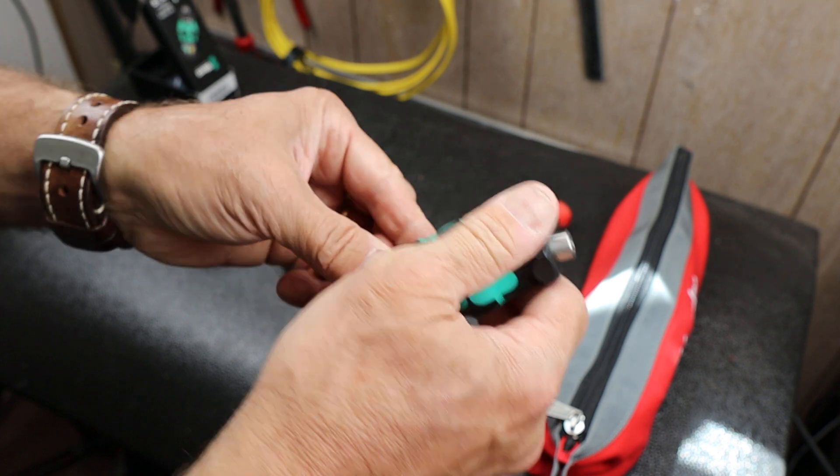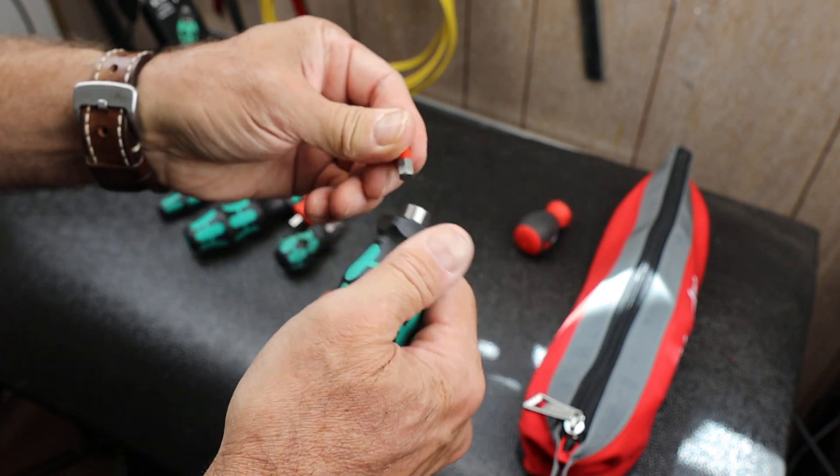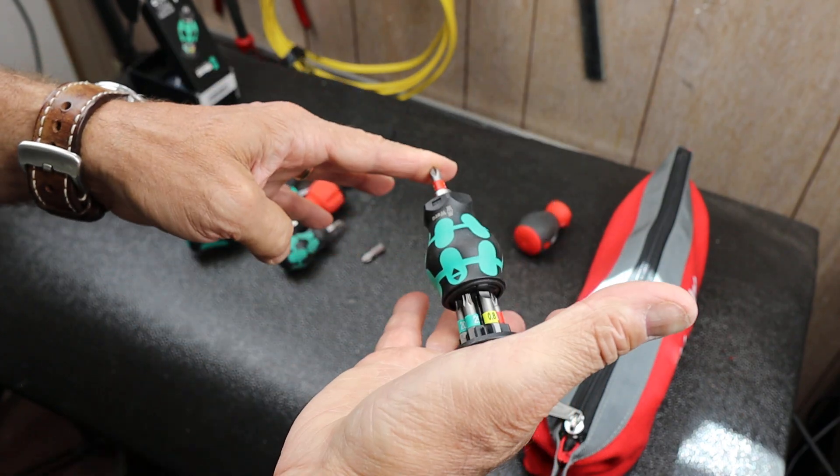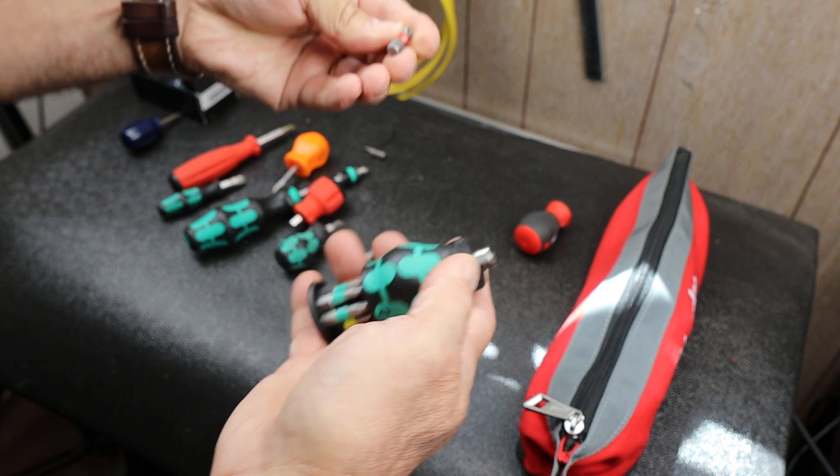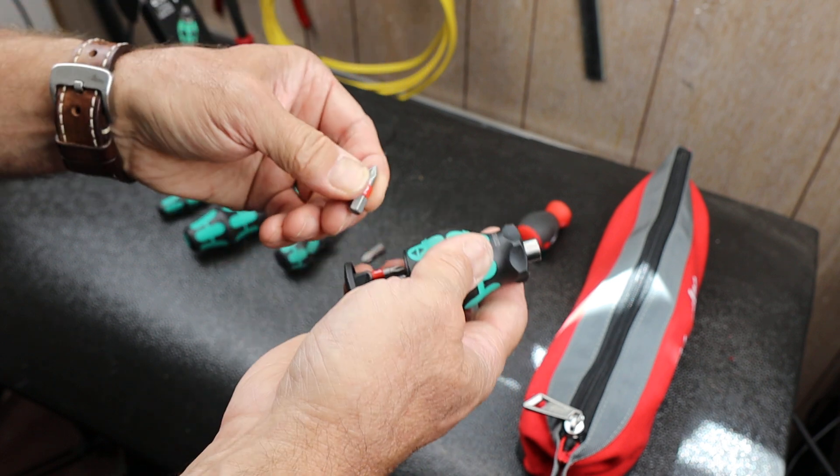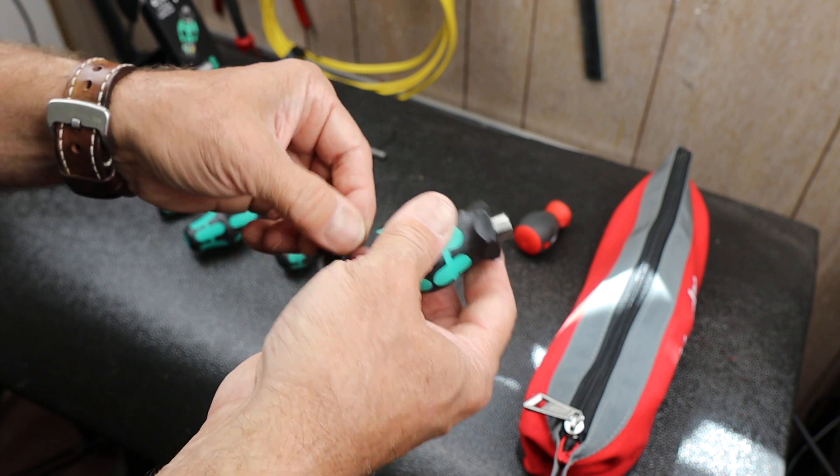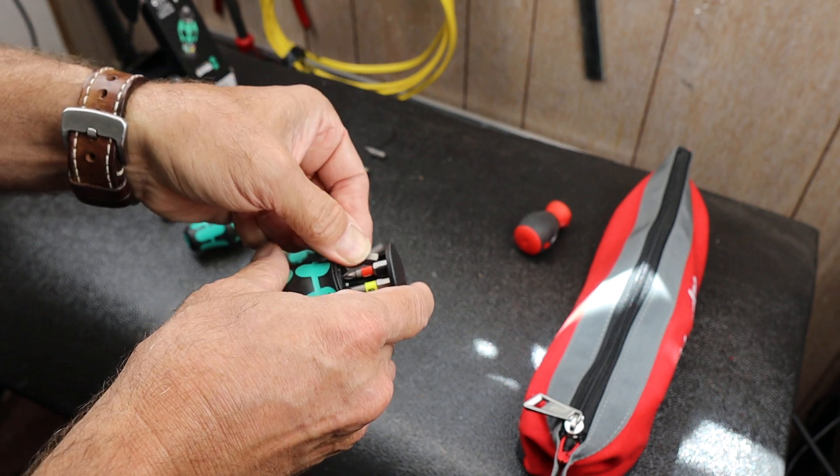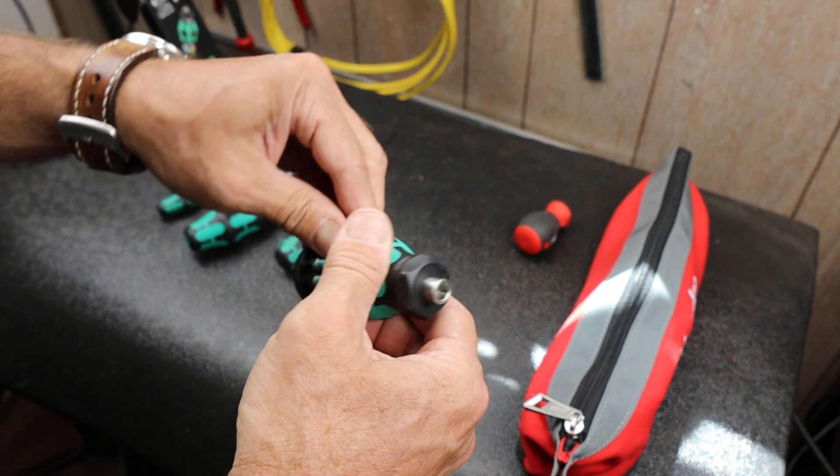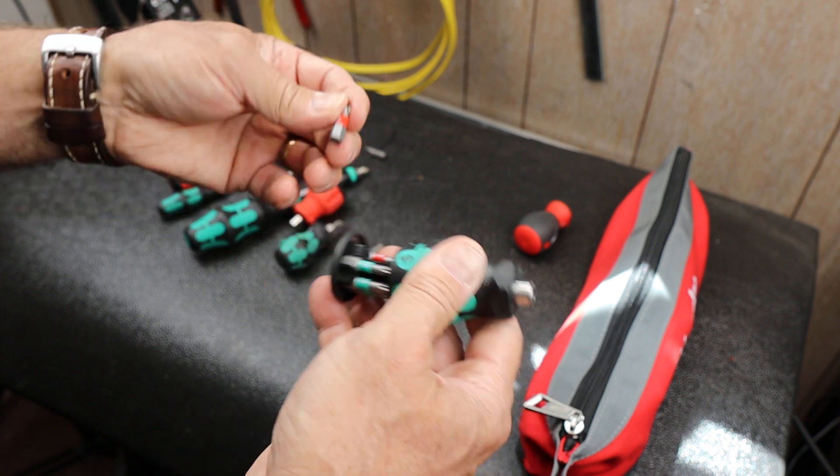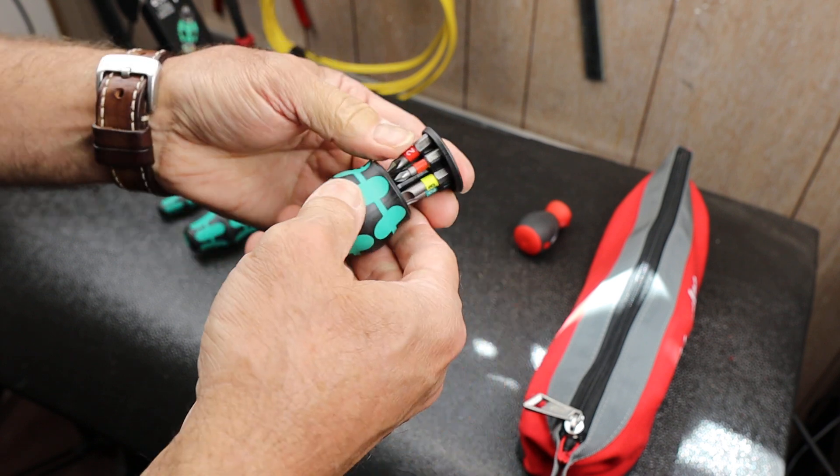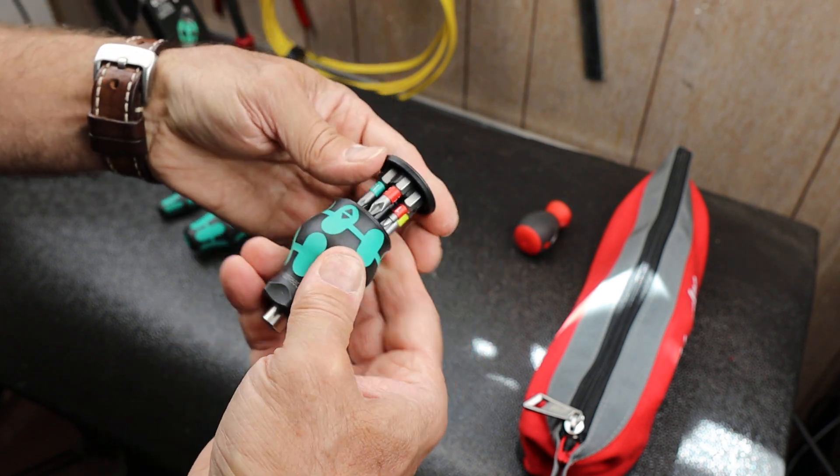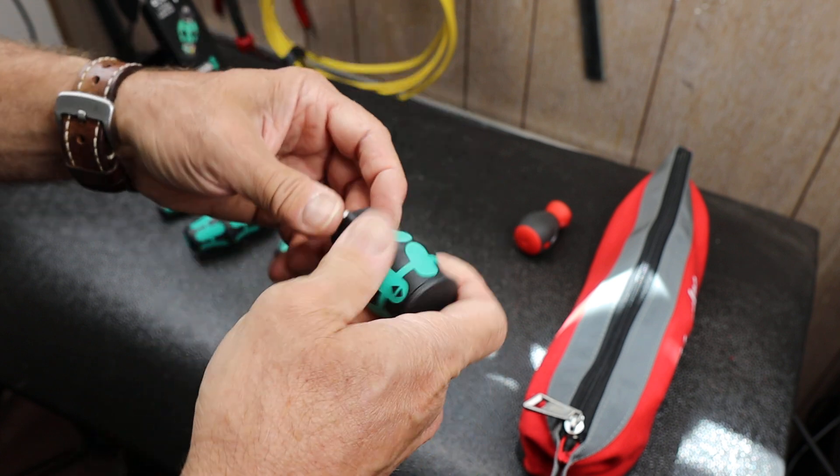This particular set has the Vera bits which are worth something on their own, but they do tend to fly out of here sometimes, not under my power. Twice I have launched these things trying to take them out or put them back. There's something about it I haven't quite dialed in. That's why I say I practiced, because I have tossed the bits out trying to put them in different ways. I have not had that problem with other bit drivers.